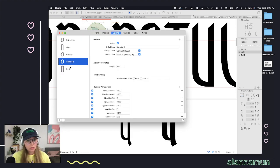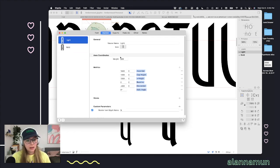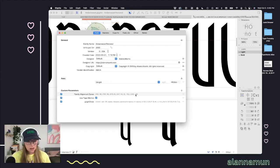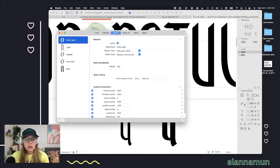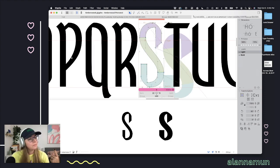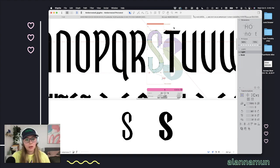Oh. Things are broken. Yo. Things are... What have I done? Wait. Two masters. The light is at 200. The bold is at 700. Makes sense. Exports. I have exports in here at different weights, but they're not showing up. Why? Nani?